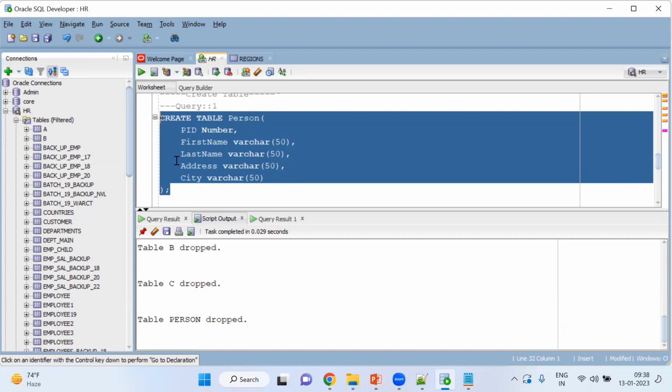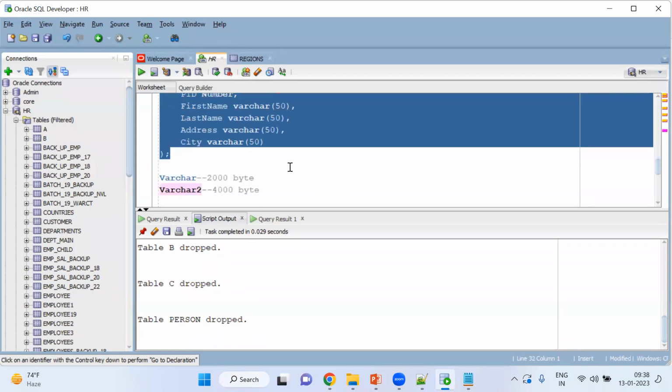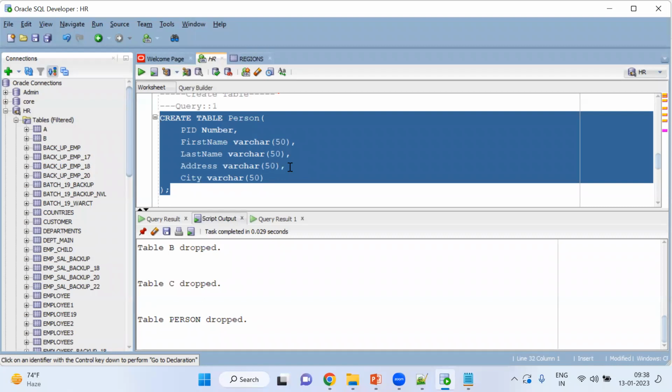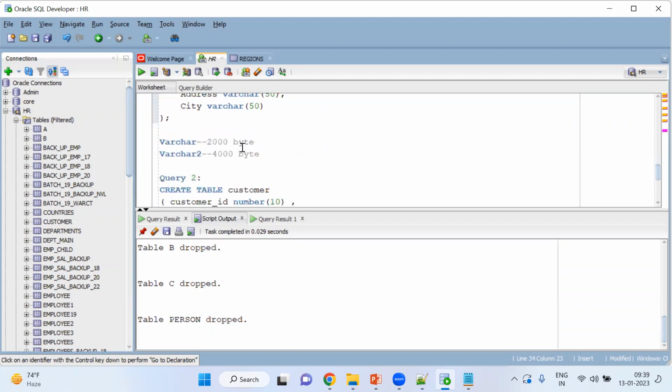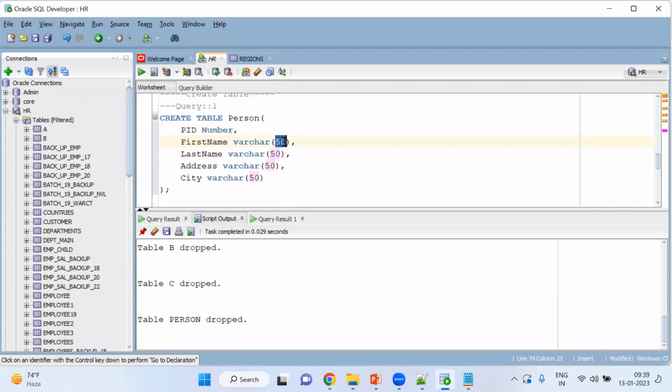Someone asked: varchar gives the value 50, but my first name is just 10, so what about the remaining space? See, when you go with varchar, automatically it will take varchar2 only. The remaining space will be free.